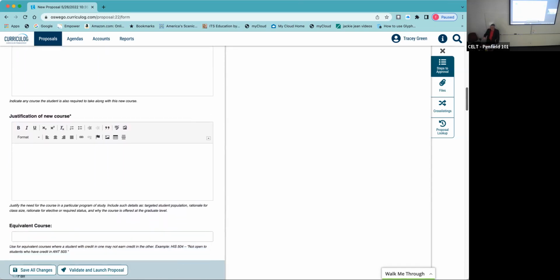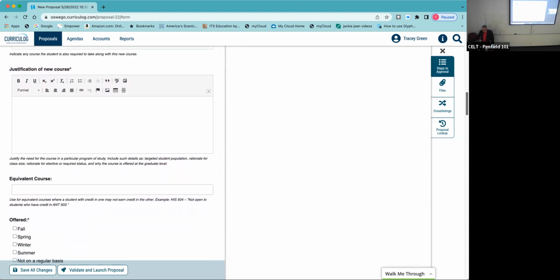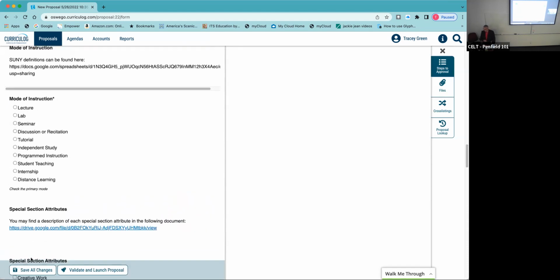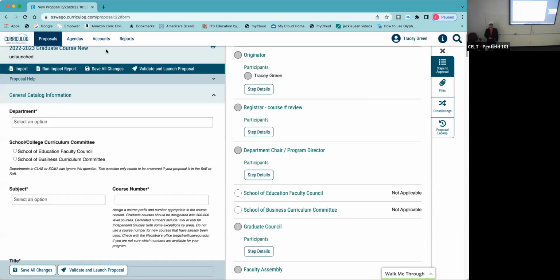And once you complete that, you obviously submit that particular proposal. And that's kind of where we're going to go next. We're going to just show you what these proposals actually look like when they get submitted by a particular individual and where they go. We're still working on the workflow a little bit, and I'll speak to that when we get there. So maybe we can get out of this, Tracy. Okay.